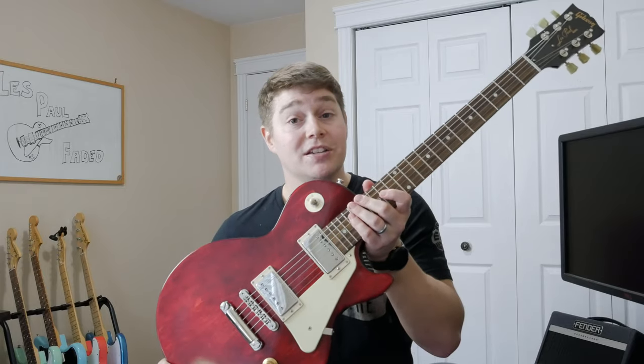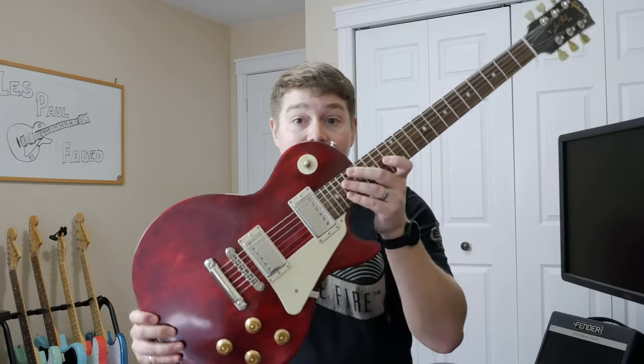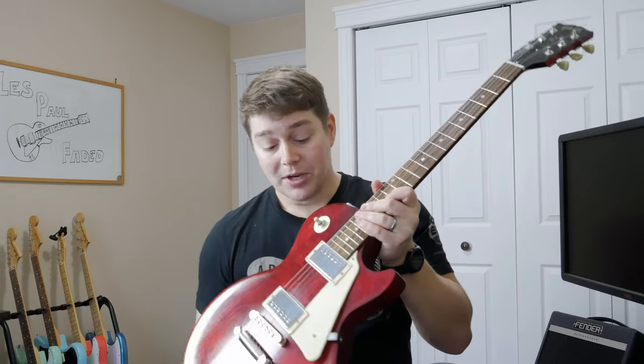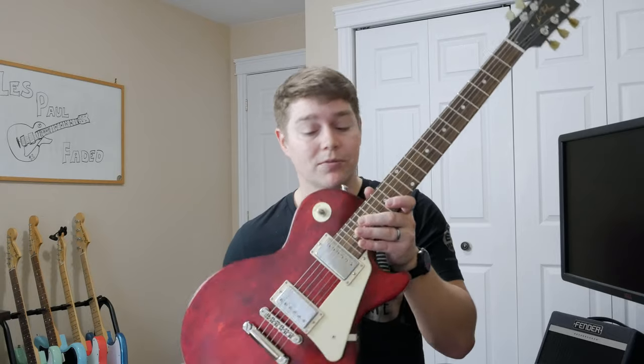The other major thing that I had to do that really changed the look and feel of this guitar was adding those chrome pickup covers. So I didn't swap out any pickups or anything like that, but I did pull the pickups out and put on these chrome covers that I got from Next Gen Guitars in Canada. So in the end, I think it looks pretty great. It looks a lot more like a Gibson that you would get off the shelf, and it's really close to what a Gibson Studio would look like.